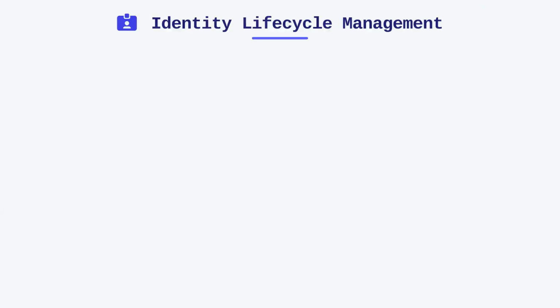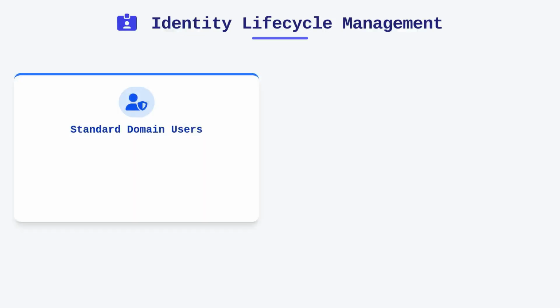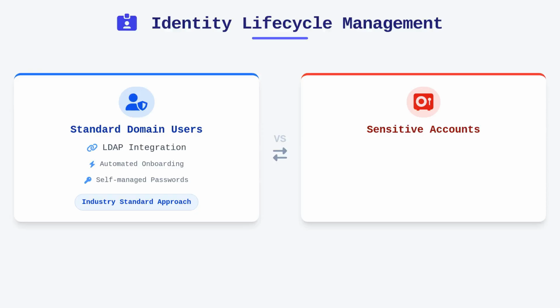Managing the lifecycle of these identities requires a pragmatic approach to how you handle internal versus external users. For standard domain users, relying on LDAP integration is the industry standard because it automates the onboarding process and ensures that password resets and account expirations are handled by the directory itself. For highly sensitive accounts, such as the master administrator or emergency breakdown accounts, you should exclusively use internal vault users that exist outside of your Active Directory environment. This approach creates a clean separation of concerns and adds a layer of resilience, ensuring that your core security infrastructure remains accessible even under severe directory-wide incidents.